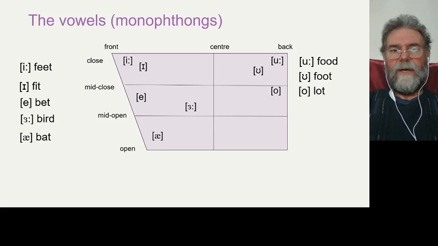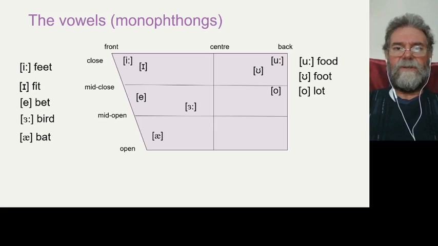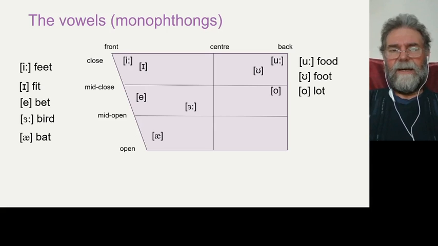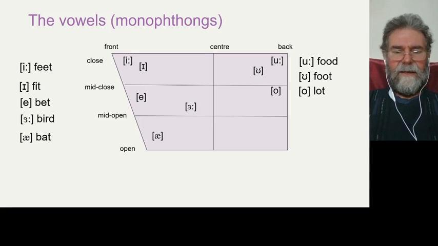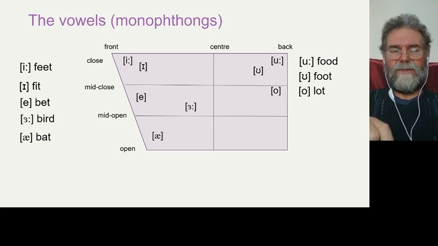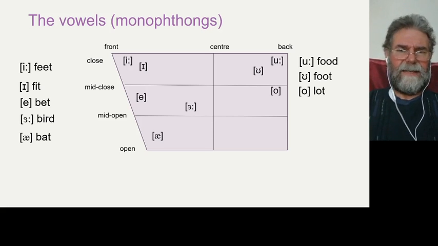Coming down, further towards the mid-close position, we've got the O vowel. You may see this represented with different symbols. It depends on whose version of IPA you're looking at, but this is the one I've chosen to go for in this one, simply because it's easier to produce with the keyboard. You'll sometimes see it as a back-to-front A symbol, the kind of A that is the printed version, not with the hat on it, but just a line, and it's back to front. That's also a representation of the O vowel.